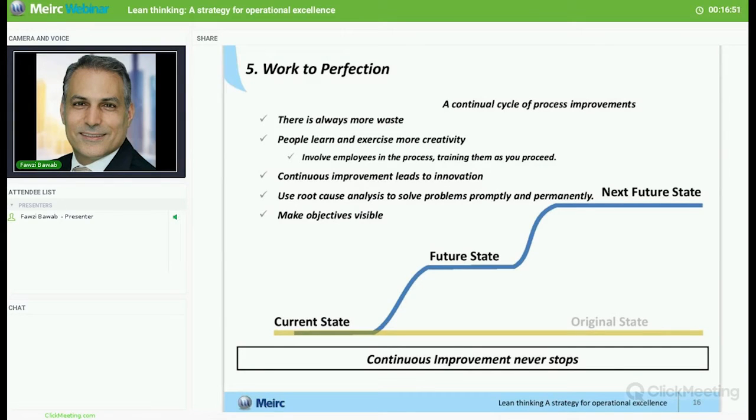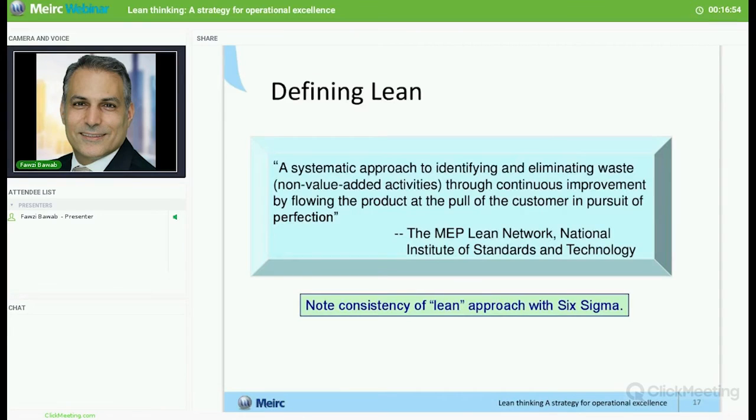So if you want to put a definition, Lean can be defined as follows: a systematic approach through which we can identify and eliminate waste, non-value added activities, by flowing the product, by identifying the value and the flow from the customer, so we can continuously perfect and reduce the time. There is a little bit of consistency of the Lean approach with Six Sigma, because someone can tell you, I cannot do Lean if your processes are not stable, your processes are not exhibiting high capability, if your processes are generating scrap. Lean cannot really work without having that in. Hence the need for Six Sigma.